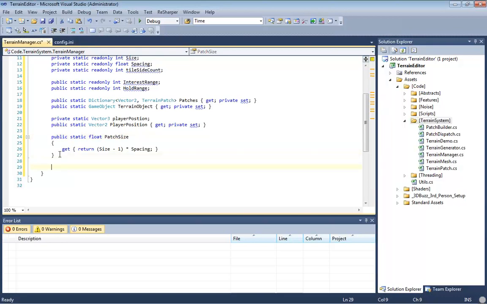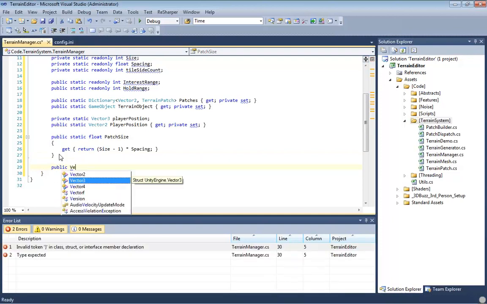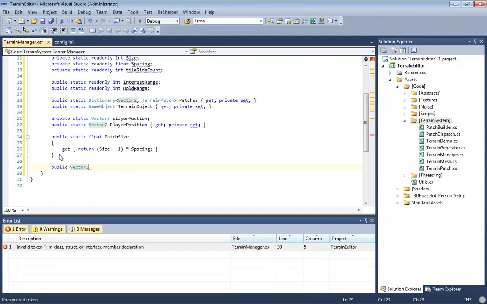And we need to figure out what is the current patch that we're standing on. So if you remember, our player position is going to be in world position, but our patches are in offset. So basically, if we're X units by Z units in world position, we need to translate what those would be to a patch, or what patch would be in that position.